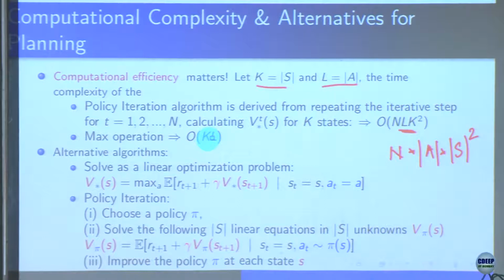So here are some possibilities. Somebody may say, well, all this basically looks like a maximization linear program. So you could solve this as a linear optimization program where your objective is over variables, which are these V's, and you are considering linear combinations of the V's. These are just linear combinations.